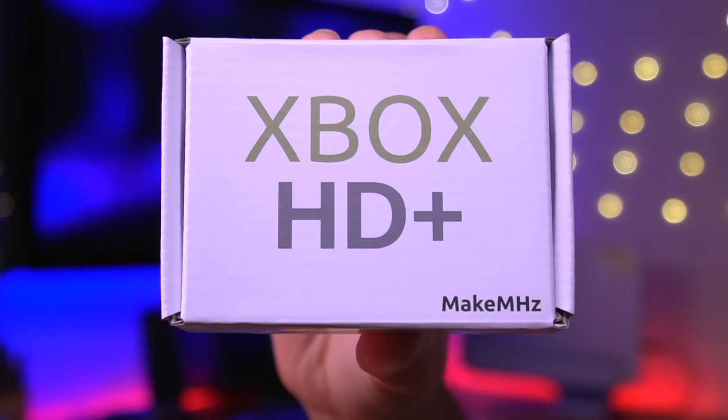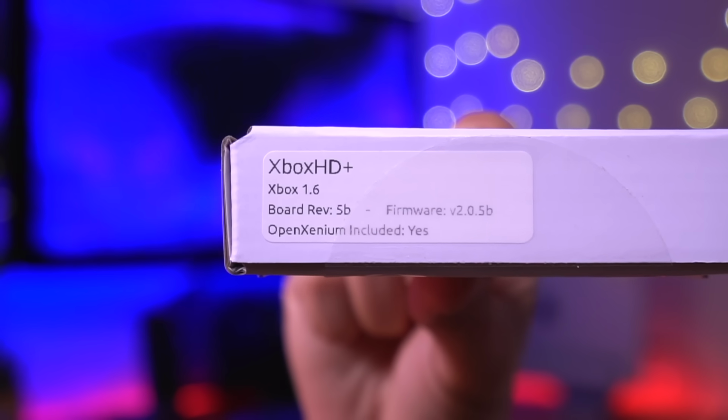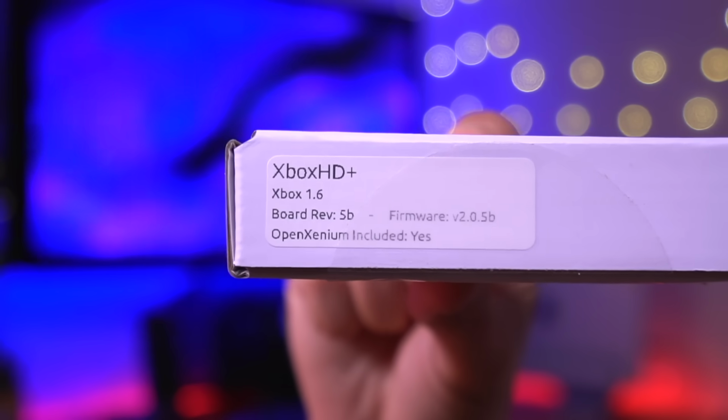So going over the parts I'll be using, let's first start off with what I think is the most interesting, which is the MakeMHz HD HDMI mod. Like I stated previously, this is an internal HDMI mod that provides a full digital video signal. This particular one is for my 1.6 model Xbox, but MakeMHz has a kit available for all Xbox revisions.